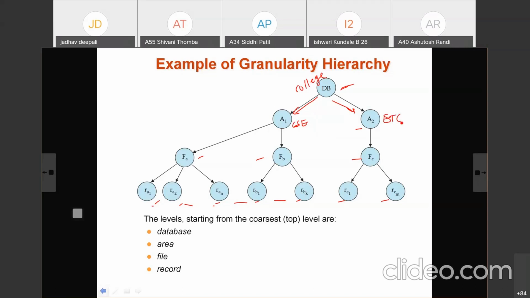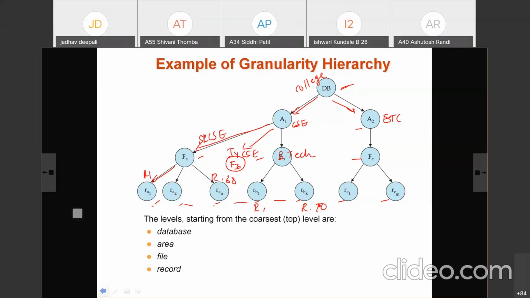Then these areas have some number of files, meaning second year SYCSE, TYCSE and BTech. And these files have some records, meaning roll number 1 to roll number 68, roll number 1 to roll number 70, whatever.